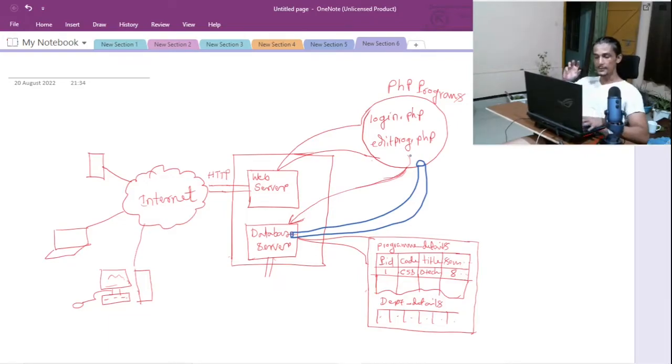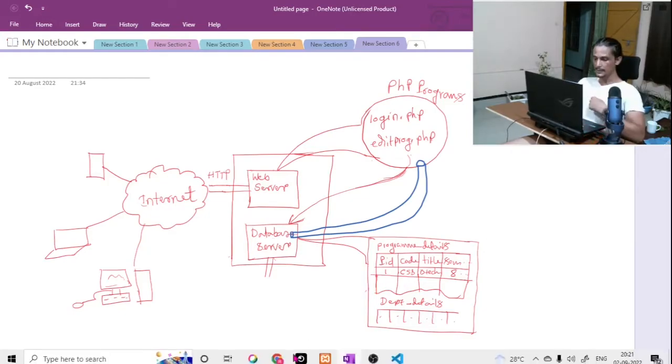Let me repeat it: if you want to execute SQL commands from a PHP program, the first thing you have to do is establish a connection from the PHP program to the database server.